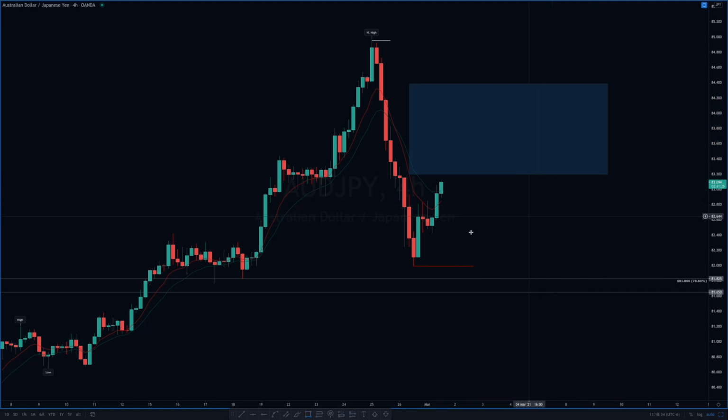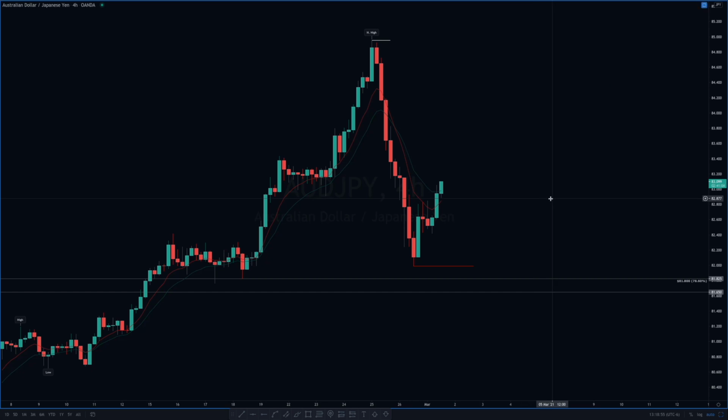If it does close bullish, I may try to find any opportunity to short any area through here until we can reach the 81.8. That is a possibility, and then later we can buy at the 81.8 and everything would be extremely good. However, that is something that can change just based off of how the current market structure is.